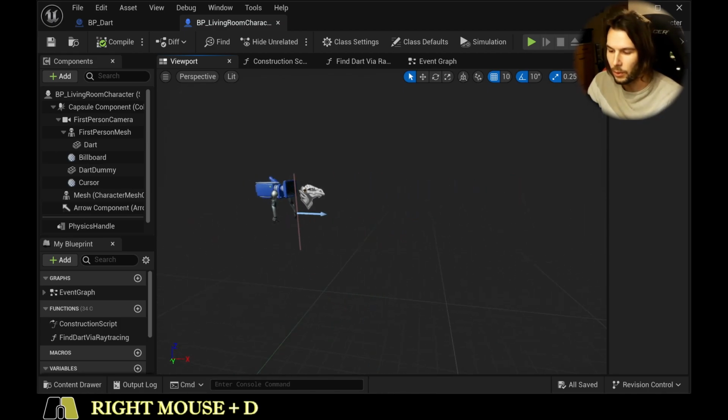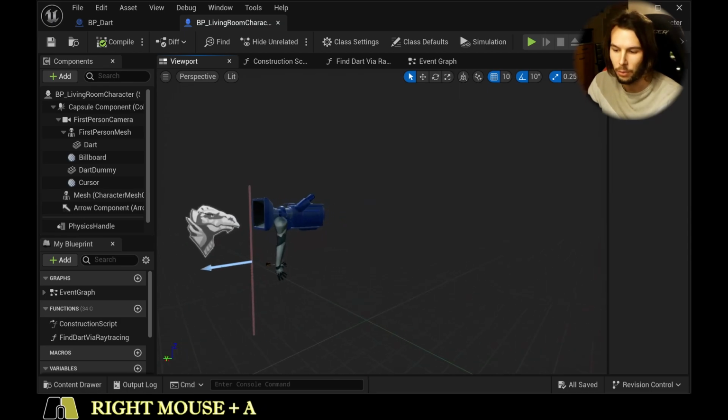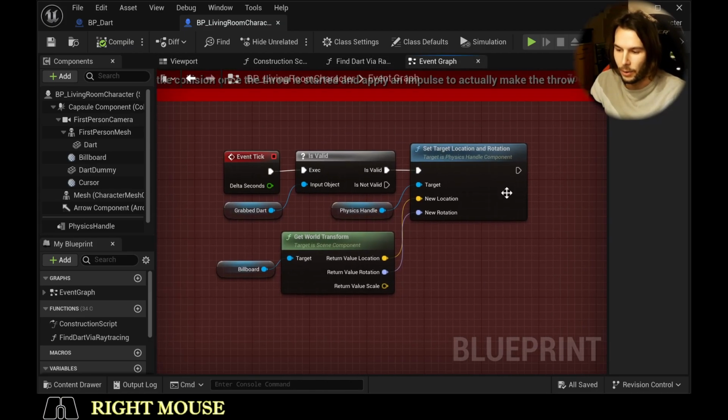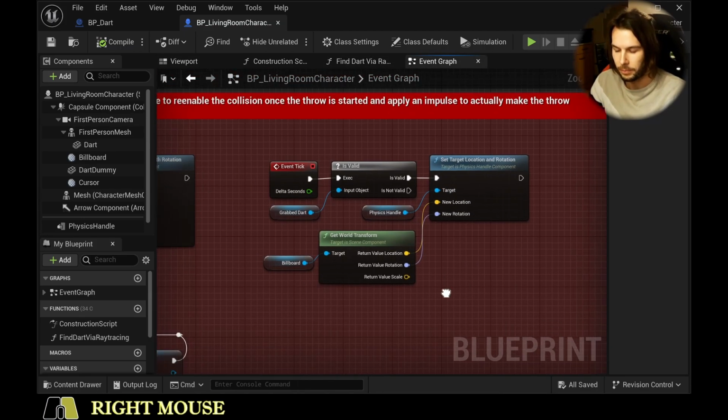And what's also pretty cool, if I move a little bit faster, it rotates not directly with me, but a little bit later on. So it looks like it's moving very smoothly left and right. So that's why we use this one for our target location and rotation.